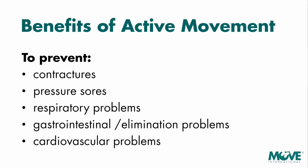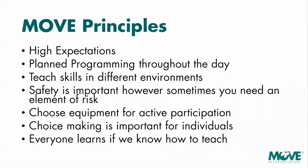I now challenge everybody at my trainings: why aren't we looking at these? These are still very important, but they're too minimal. We need to look broader for our population. Our population is now living considerably longer due to all the advancements in health, and we need to keep that in mind. MOVE principles. This is probably a slide that is extremely important for you guys to take away today, because this is the nuts and bolts of MOVE.